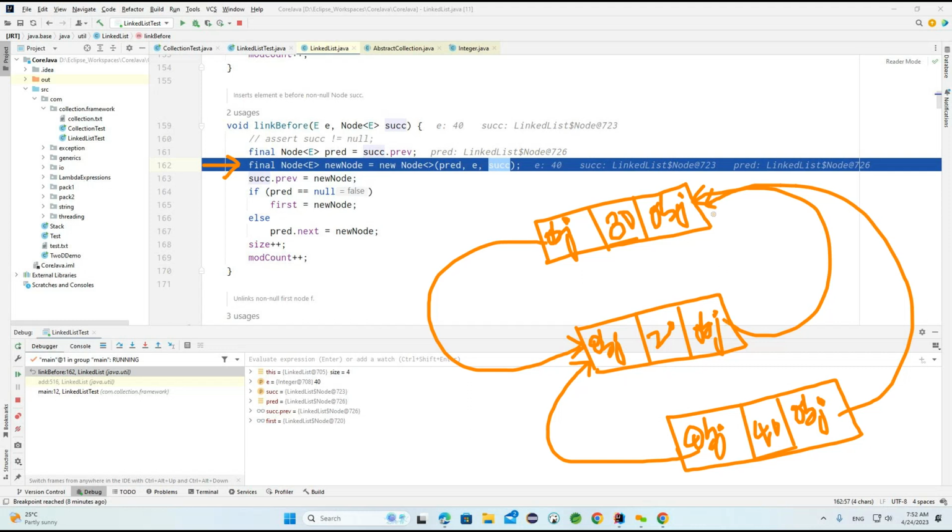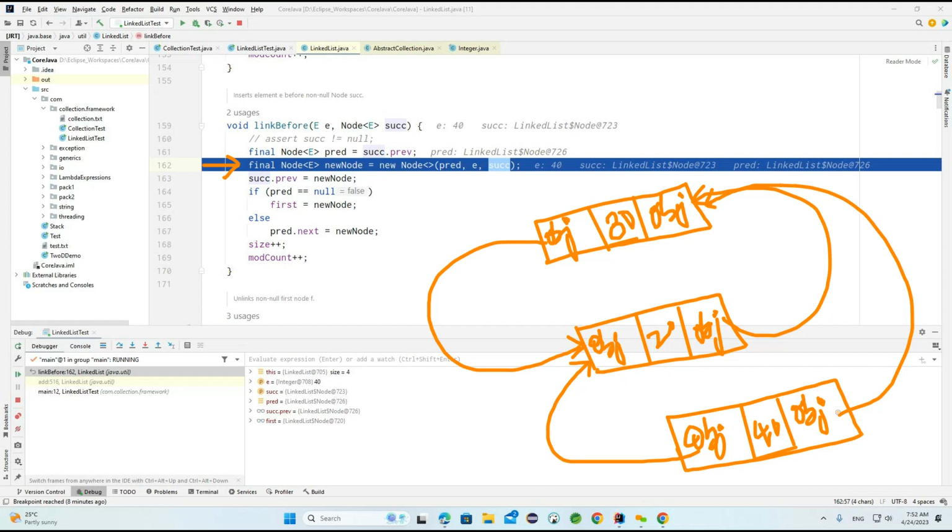Now what you need to understand here is that for 20, 30 is the next node, and the same for 40, 30 is the next node. Getting the point?